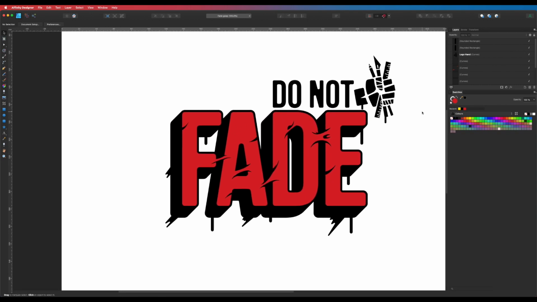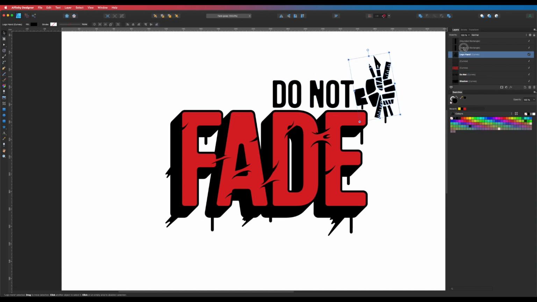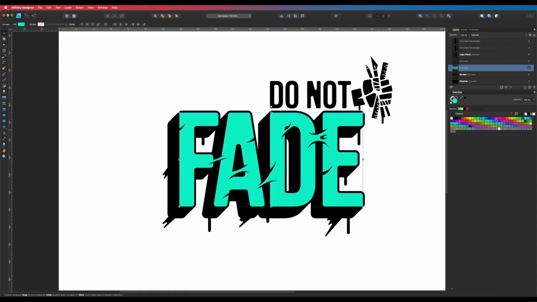And then lastly, let's just do a little bit of house cleaning. So I'm going to select my red object over there, my red object over here, add them together. And make sure to select all those little curves you've drawn. I'm going to add them together and make sure they sit on top of everything. So those are our shadows. That's our shadow, that's our do not, that's our hand, those are our drips. And there we go. So now all I need to do, if I wanted to change the color of this, I can go ahead and change it to blue, a weird purple color, orange, green, yellows, whatever you want to change it to. It is really quick and easy to change them.